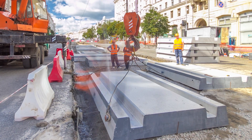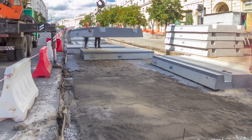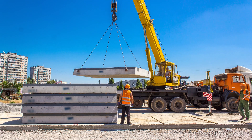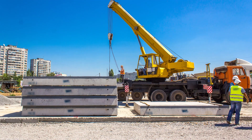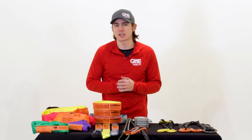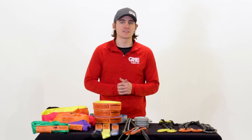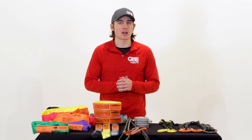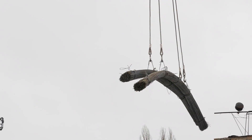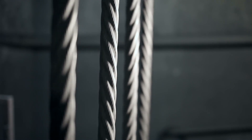Overall, wire rope slings are more durable than synthetic slings and more cost effective than chain slings. They have the lowest cost per ton of lift of all slings and are known for their strength, ability to bend without distortion, and ability to hold up against abuse or abrasive wear. If your wire rope sling does get damaged, master links and hooks can be reused, which helps cut down on replacement costs. Wire rope slings can range from a quarter of an inch to 3 inches in diameter and have capacities from 1,400 pounds to 153 tons.